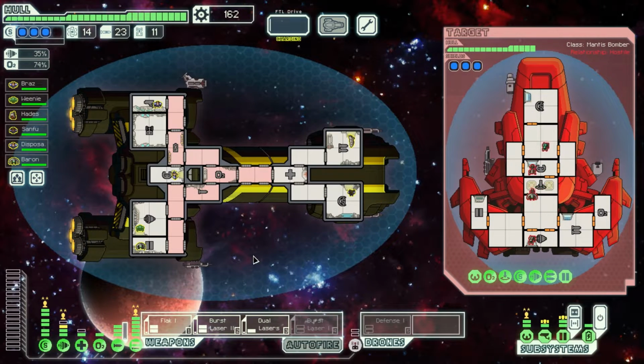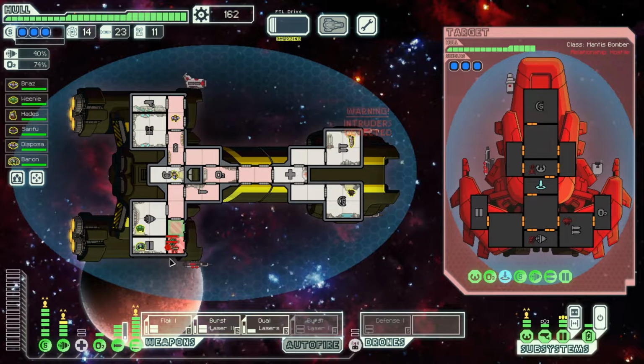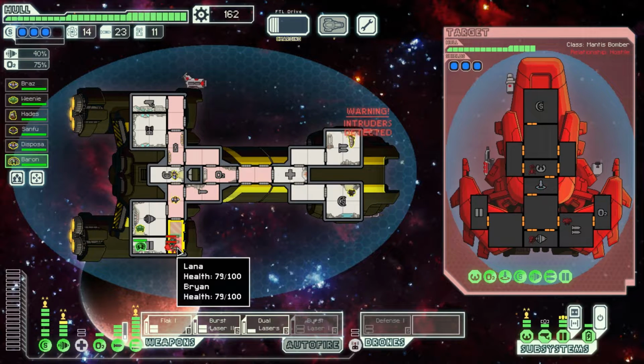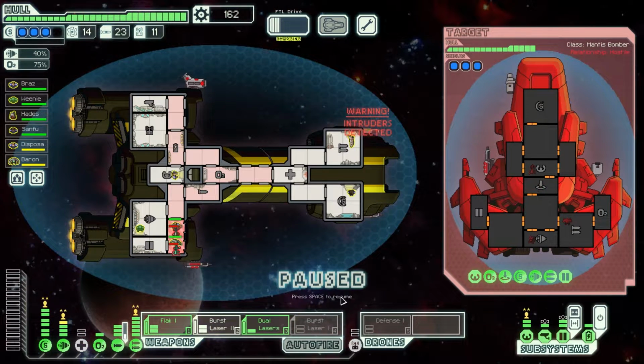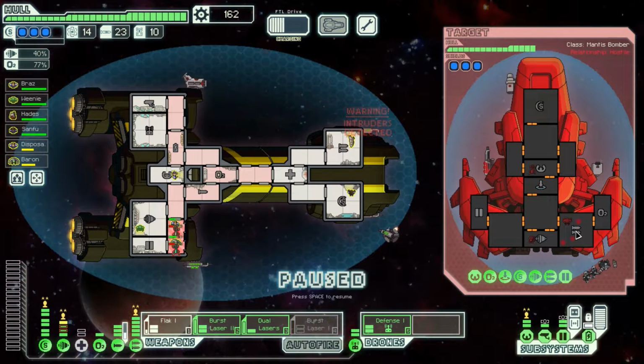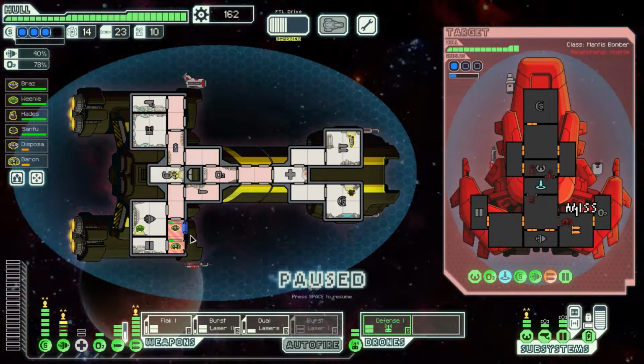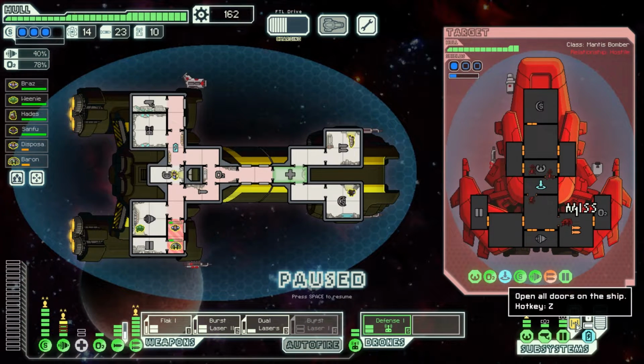Mantis ship attacks, who cares? Oh, you fools, you foolish fools of a Mantis. Let's get that defense drone out there. Should have had it already out. My bad. And they left. Good. Yo, we can actually very easily kill the crew here.